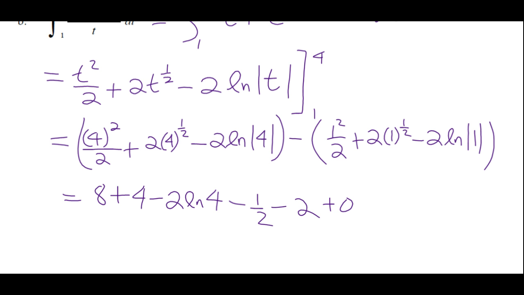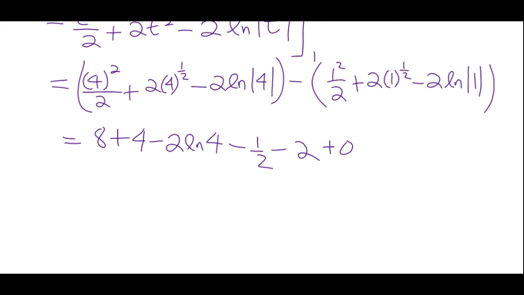So, and the only reason I'm writing this is because you can do a one-to-one correspondence with what's above, right? So if you're looking at this, you're sort of not going, what happened to this term? That's plus 0. At which point you go, why is that 0? And then you go, the ln of 1 is 0, and then, oh, okay, right? So that you at least know you didn't just leave it off, right? It's not a mystery. You just left that last term off. Why did you do that?